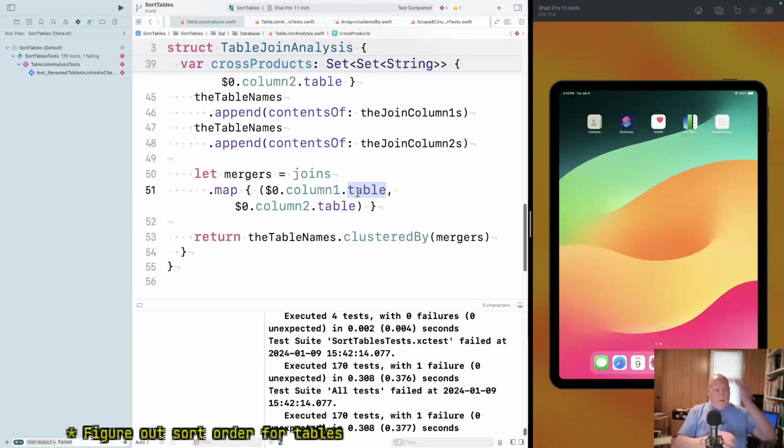Am I doing this too hard? He's got the table ID. Yeah, he's got to do it because again, we're doing structs.